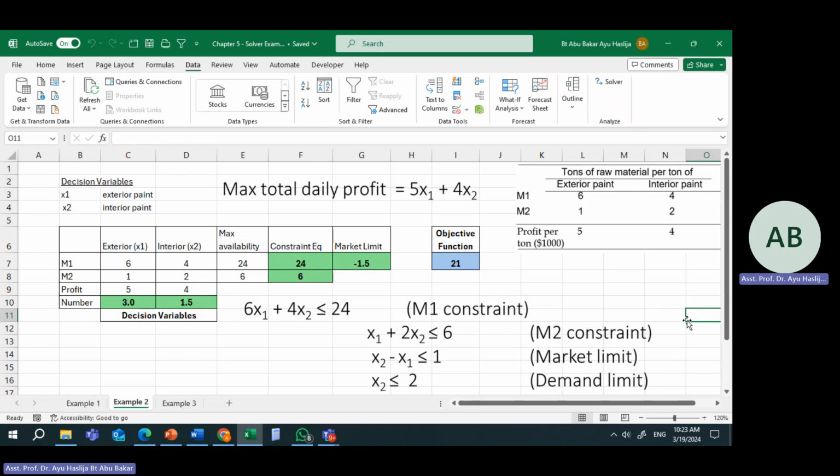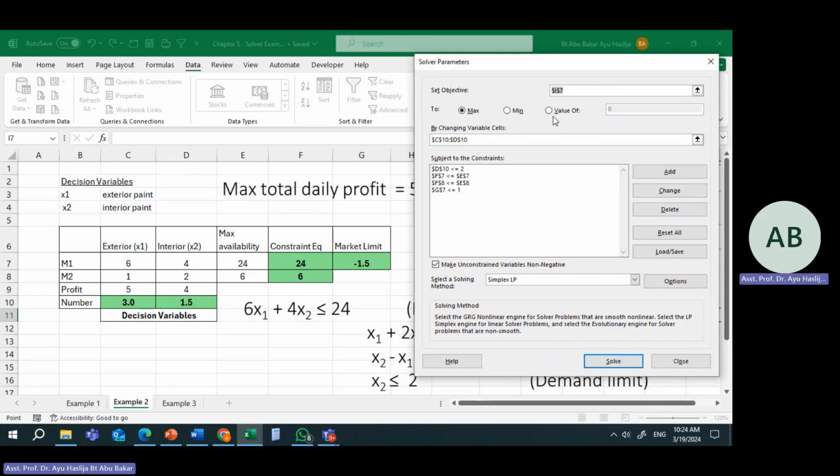Okay, 5 minutes just to play around with your solver. How if we want to set the daily profit?